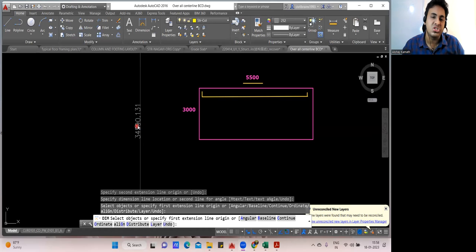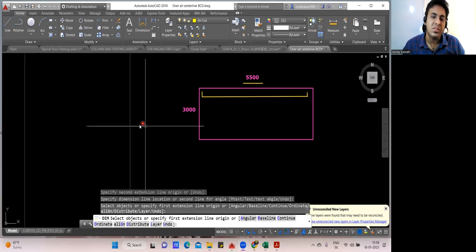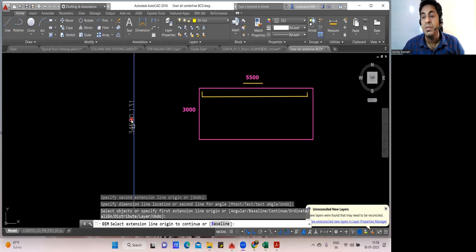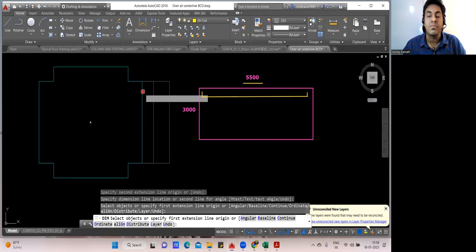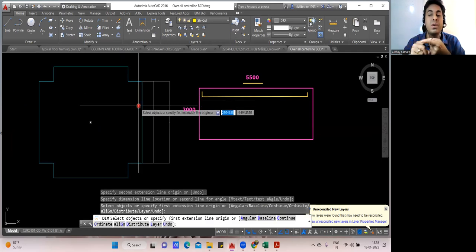You see this dimension? This length I measured, and you can see it's coming 34,590 mm. If I divide it by 1000, it comes out to be 34 meter. Now try to understand. This length is 34 meter, but the bar available is a 12 meter bar. What will happen beyond 12 meter? Exactly, you're supposed to do the lapping. So only in the cutting length, your lap length will increase. Other than that, nothing is going to change.